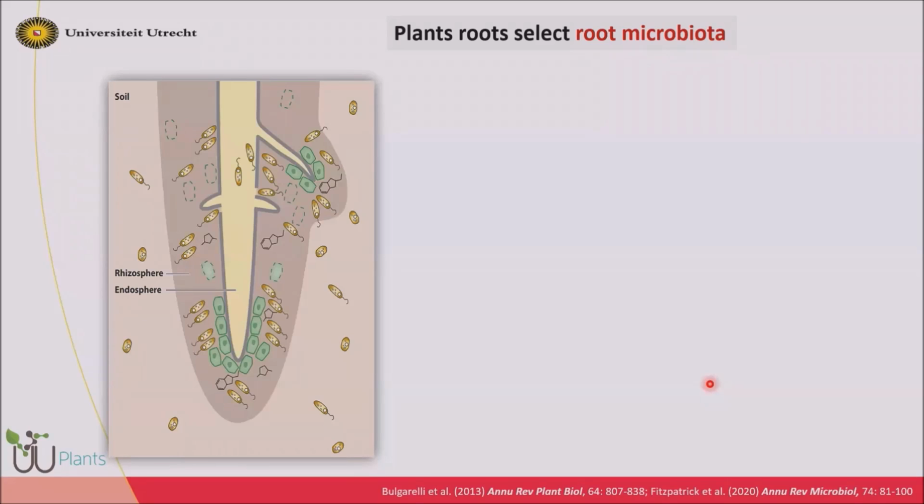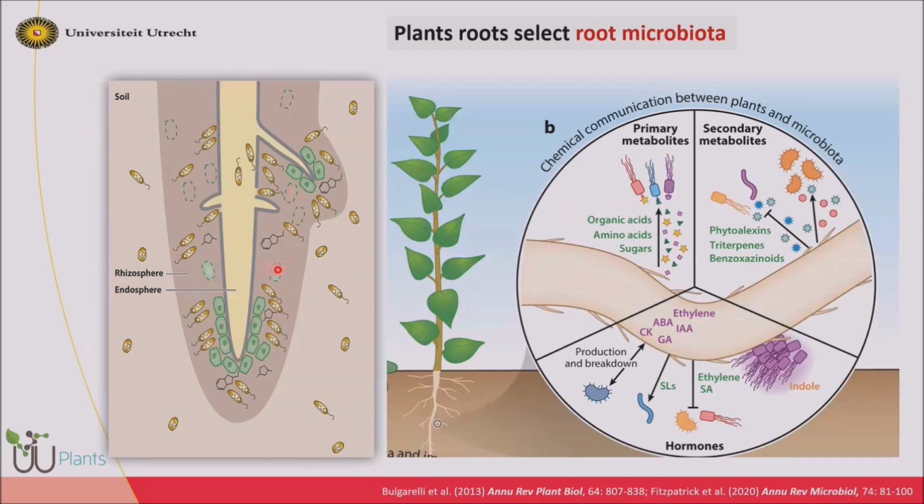Okay, so now a big question is, of course, how do plants select beneficial microbes to their roots? Here we see a nice picture of a root and bacteria that are colonizing the rhizosphere, and they become selected from the bulk soil. So most likely plant roots secrete certain metabolites that on the one hand attract certain microbes and on the other hand, well, deter or inhibit other microbes so that you get a nice selection of microbes around the root system.